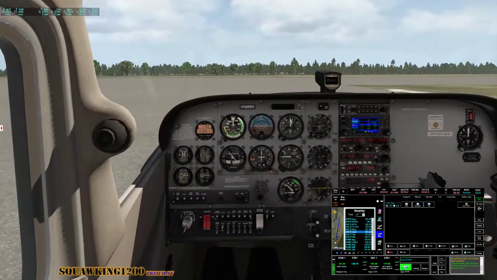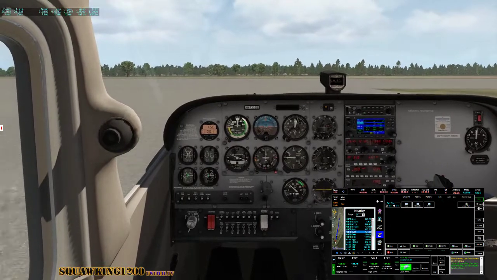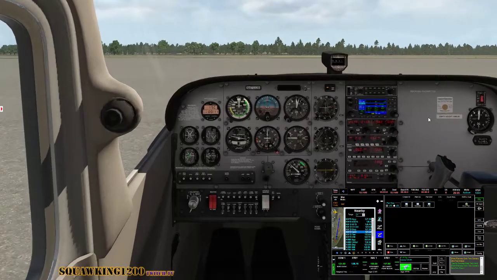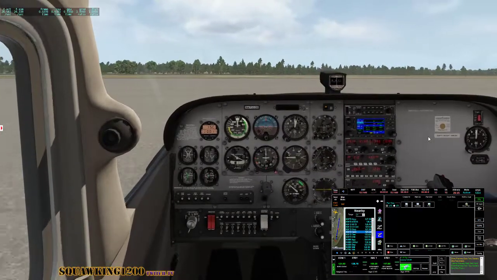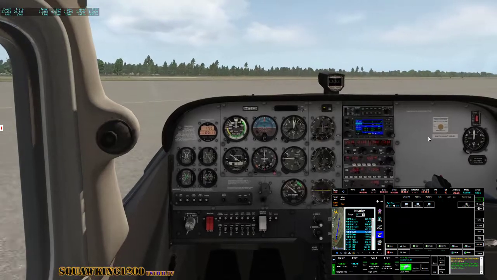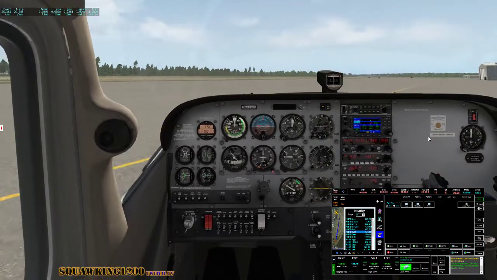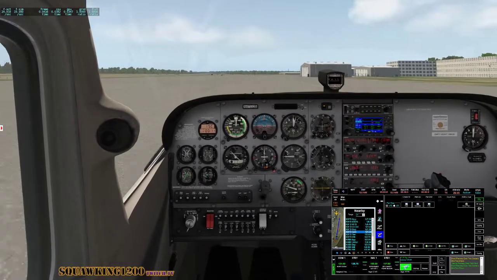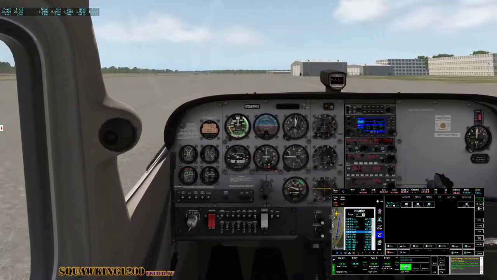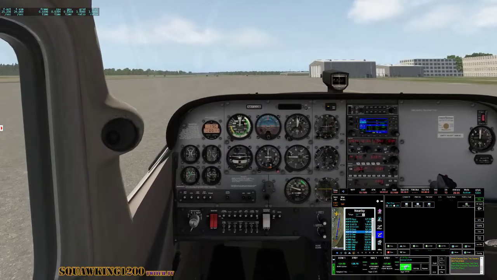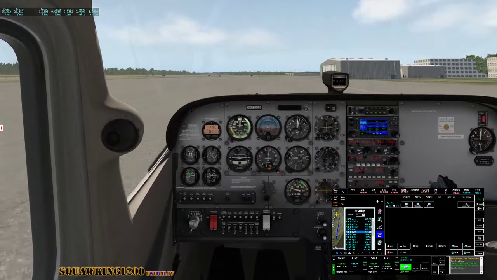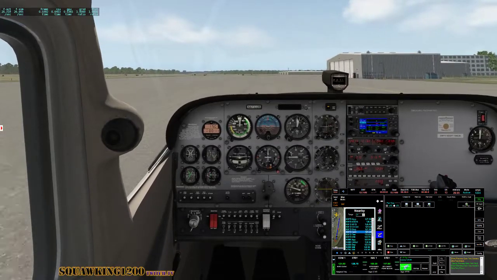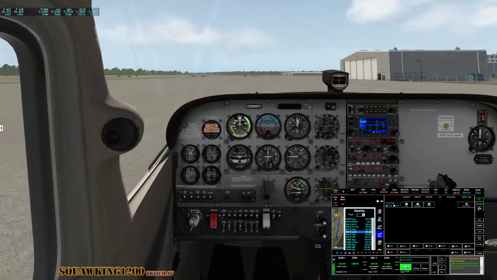I do not have this. This is the Airfoil Labs 172. But most people are reporting that the REP is really the way to go right now. I already have the Airfoil Labs. That's why I'm sticking with it. Also, the rumor is that Airfoil Labs is going to have a Pro Edition. So rather than spending money on the REP, I might just wait and see what the Pro Edition brings.